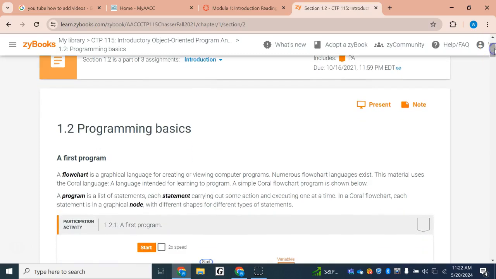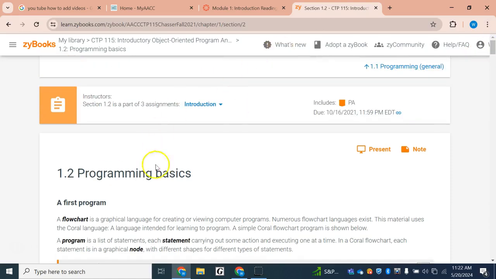So we want to understand what a program is, that it's a set of instructions to execute a specific task. We want to know what a flow chart is. We always design flow charts before we actually create a program. It's a graphical look at your program or your system. Sometimes we have a flow chart for an entire system. What a statement is, what a variable is, those are all things that we're going to look at in Module 1.